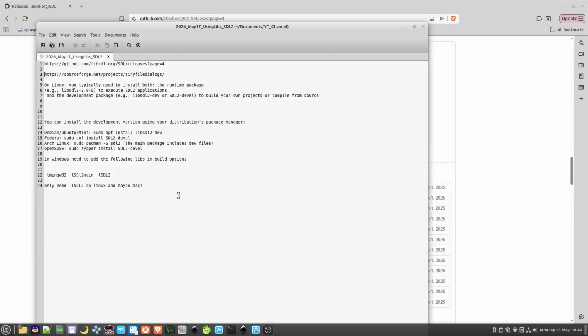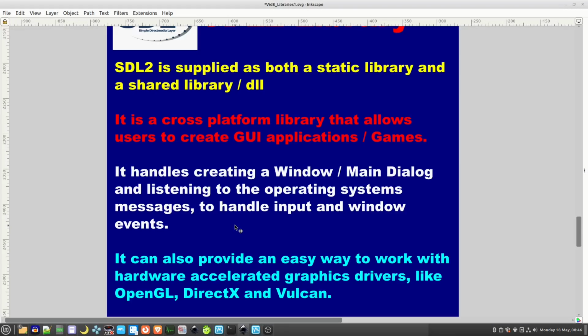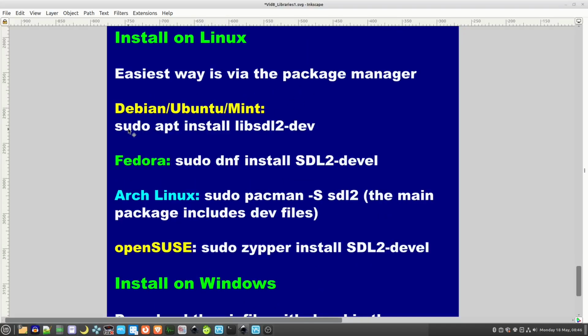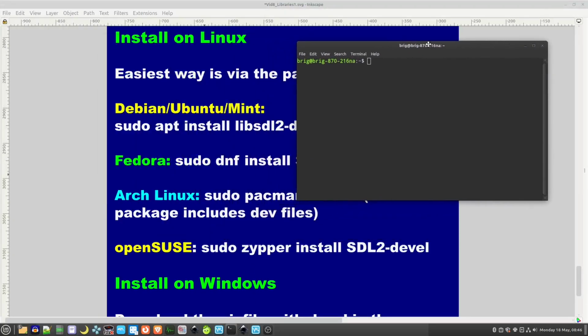Now, if you are on Linux, then the easiest way is to use the package manager. So for me, I just open up a console window here and type in whichever one.